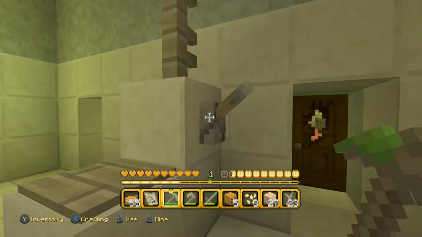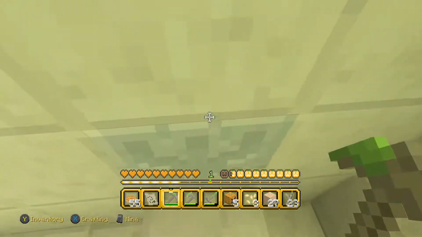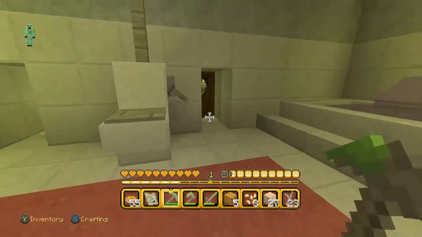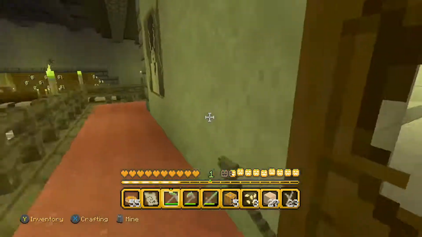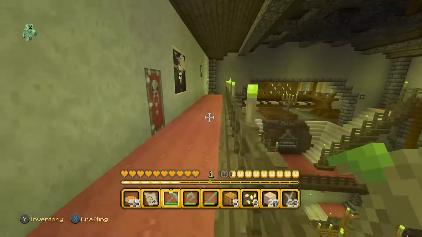What's this? Oh, that's just a random lever. Is this the mirror? I think that might be the mirror, and that's just the window. Okay, so it's a little bit of a bathroom. Bath in there, that's quite cool. What have we got next? What have we got in here?